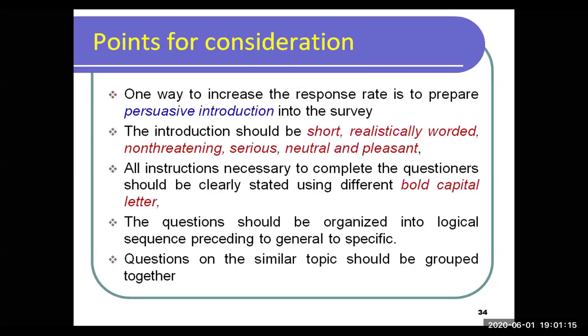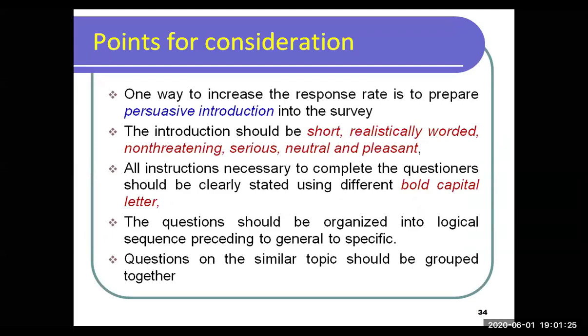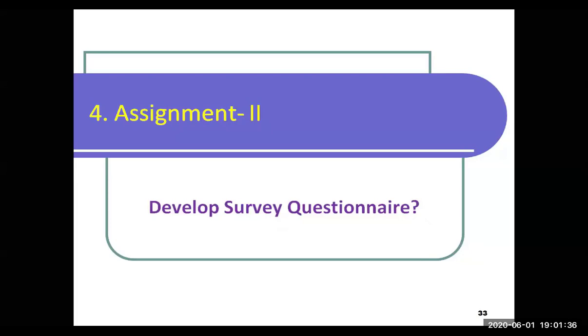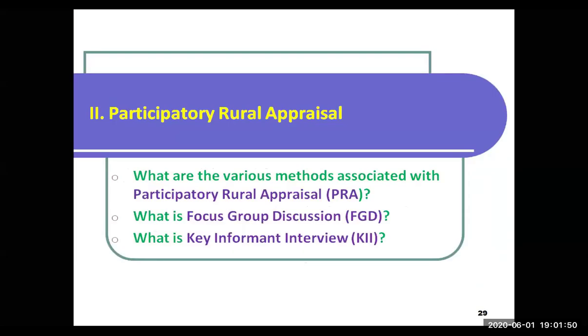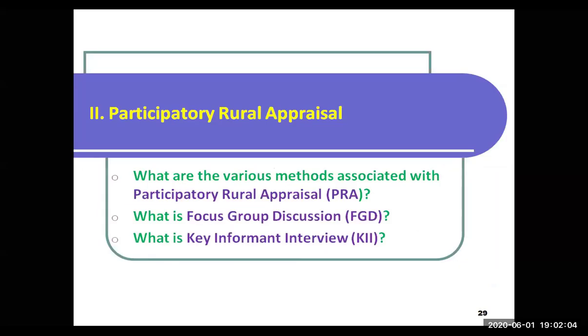Plus, you also need to prepare the questionnaire specifically for your proposed proposal, and you will include it as an annex. That annex will account for about 10%. The survey questionnaire for your proposal: you will develop it and attach it as an annex. Then I will cross-check your objectives against the questionnaire's specific criteria. Try to read the criteria for developing a good questionnaire, these steps, and try to develop the survey questionnaire by yourself. That was the assignment. It will account for about 10%. Is that clear? Yeah, it's clear.